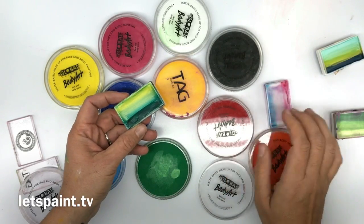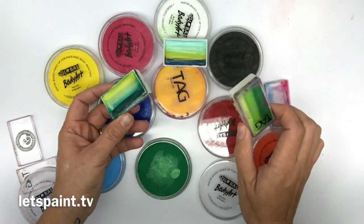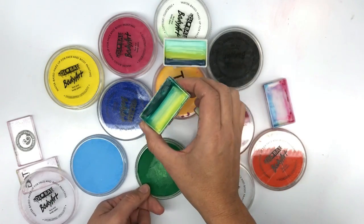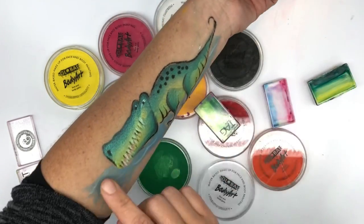Thanks for joining me for another face painting tutorial. In this lesson, we're going to learn how to make our own split cakes. I love face painting with split cakes because you can save a ton of time using split cakes or one strokes to form designs.